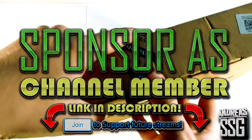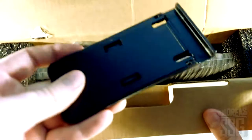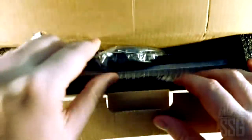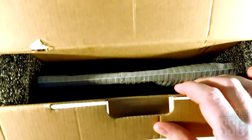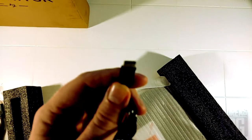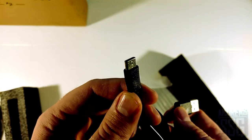There we go, finally got it open. I'm kind of scared — I don't know if this is still functional. It looks like it might be. It seems like it's coming with something you can mount it on, maybe a wall, or I guess it's a kickstand. There's probably an HDMI cable — mini to regular HDMI. I have a feeling that's one way to connect stuff to it. There's another cable, probably for power, and yes it has a Type-C connector.